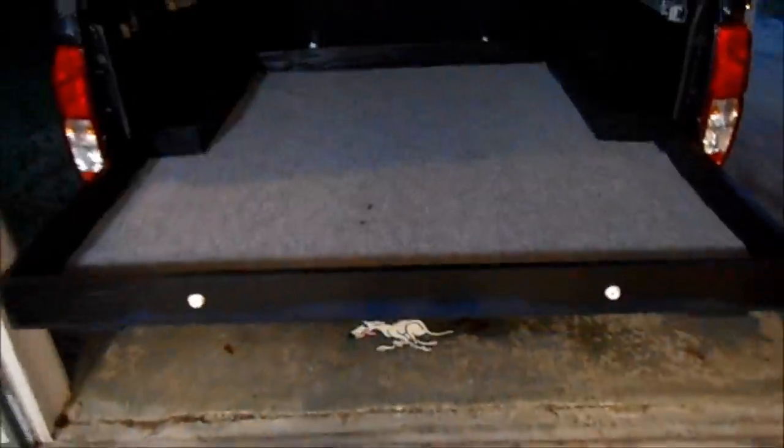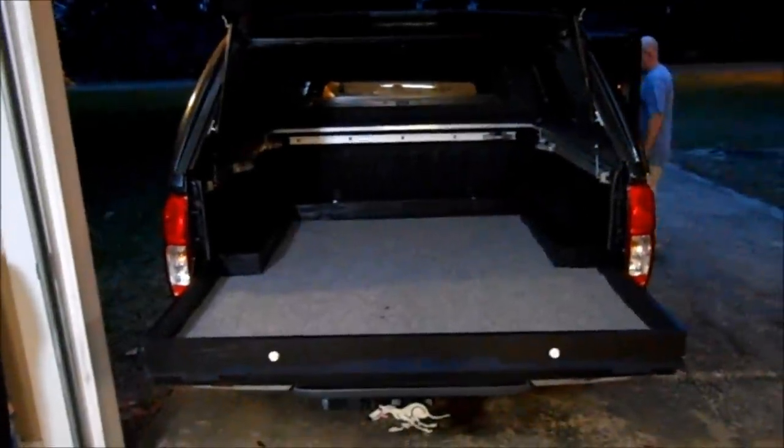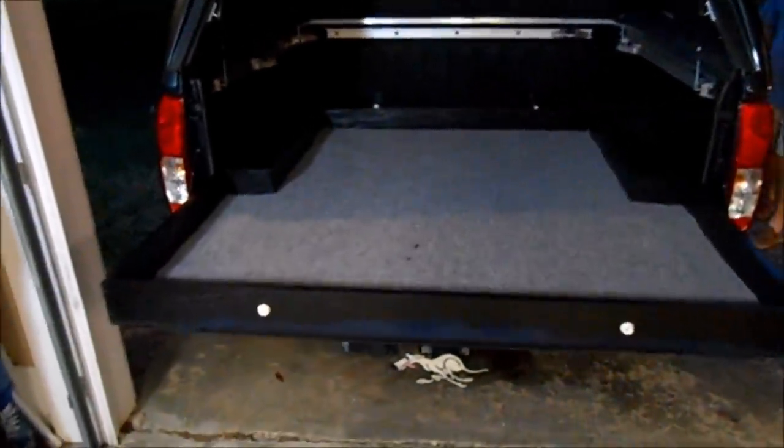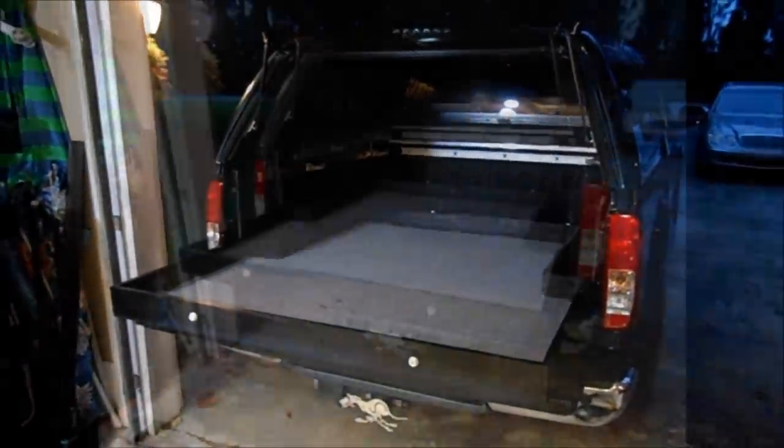Okay, here's the completed project. It's a cargo tray for a Nissan pickup truck made of 1/2-inch plywood and 1x4s. And it's carpeted around the edges and it's on roller bearings. So it slides right into the truck. Slides right back out to allow you access to the cargo. There's another view of the completed project.